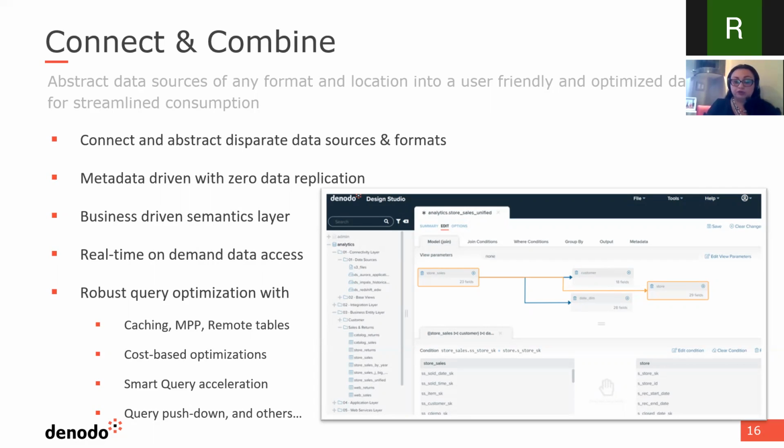When you have the unified semantics layer with the centralized definition of what it means to be a business entity, that guesswork is eliminated. You get that single version of truth. So again, going back to the developer, as the developer, I can create connections to multiple data sources in any format using a web design studio. As you can see on the screenshot here, I can create relationships between different entities, and I can start building up a very complex semantics layer, creating a multi-level semantics layer.